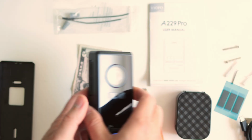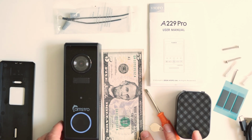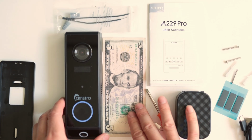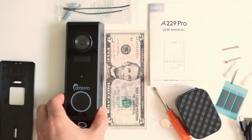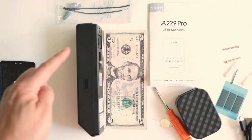Here's a $5 bill for size comparison. You can see that it's a little bit bigger than a $5 bill. For the width, it is chunkier just because this includes a built-in lithium battery.